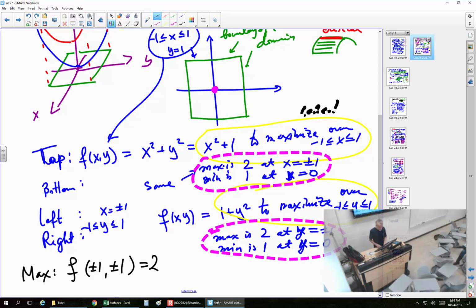Okay, the only thing that remains is the minimum, and these are the minimum candidates. Both of them are equal to 1. So what's the conclusion? The minimum is equal to 1 at x equal 0 or y equal 0 on the edges. In other words, we are here. These points are already taken care of. These are max. Those 4 points are max. What about these?